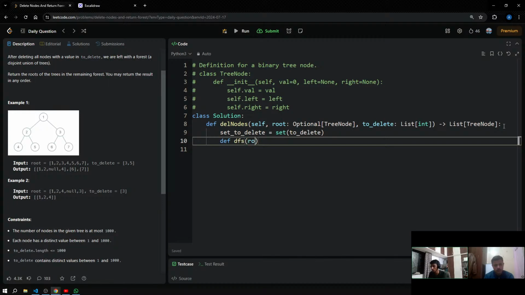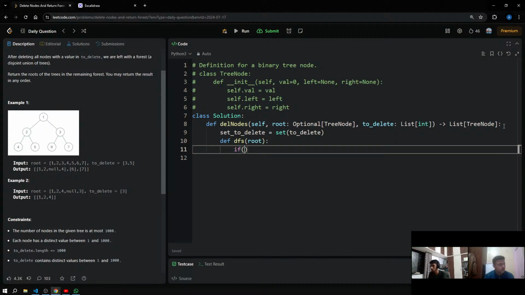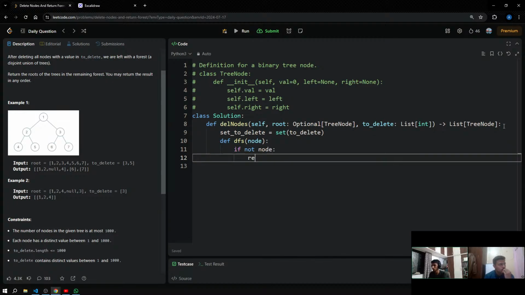After that we will have dfs, which will take root. If we have none, then we will return none.